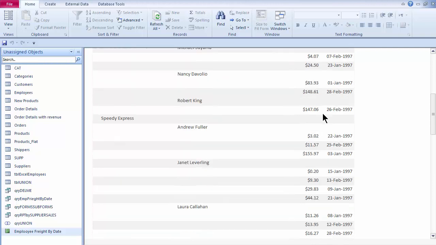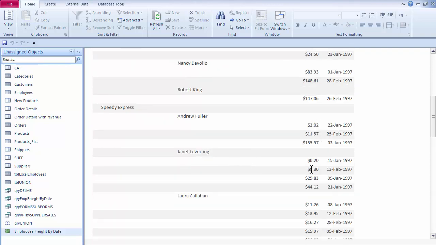We can also see within each grouping that I'm sorting by the freight amount, the freight total out here in the freight column. Now I'm not seeing any totals per employee for each shipper grouping, and I'd really like to see a total out here for each employee per shipper, so I'm going to add that back in. And I also want to get rid of this banded row business that they're doing out here with the two-color shading. We're going to take that out as well. So I need to move to design view.